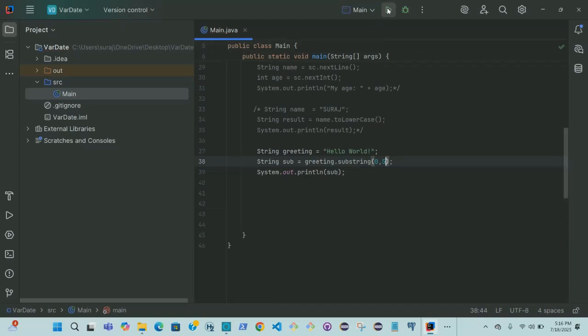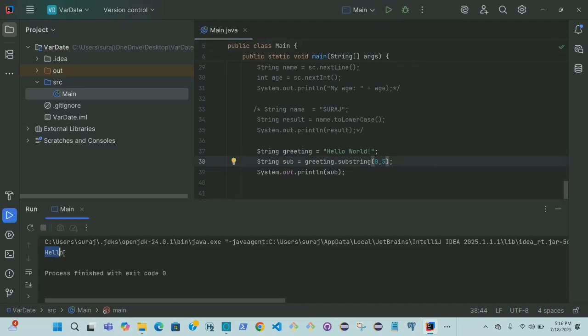Okay, let me see here. "Hello", this one, this 5. Yeah, that's what we call a substring. The substring operation makes a string that consists of the first 5 characters taken from the string greetings. It's taken from "hello". "Hello" is 0 to 5, right? 0, 1, 2, 3, 4. Hello. The 5th index is not included.